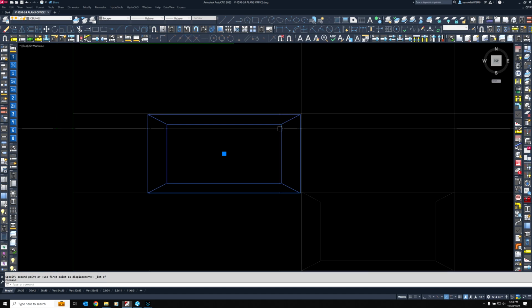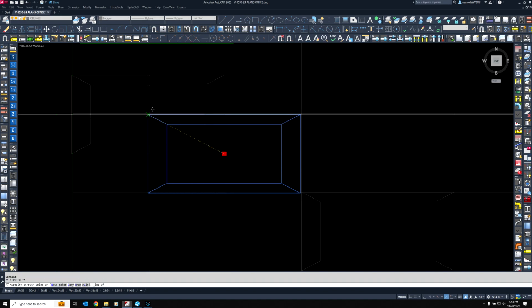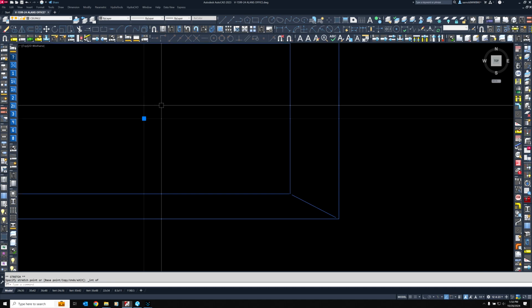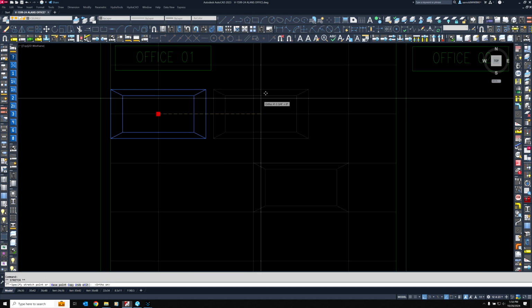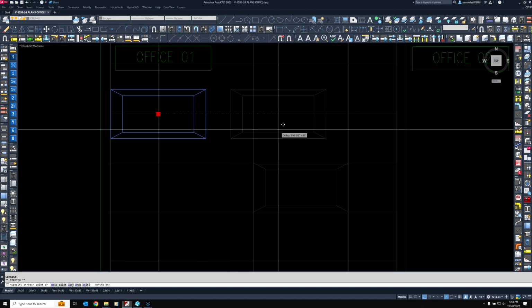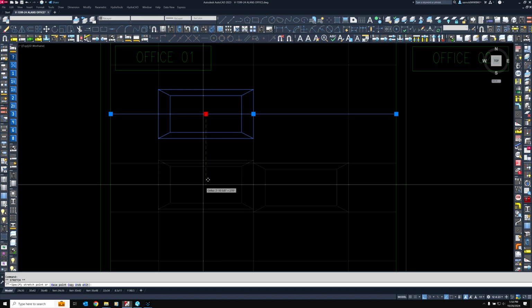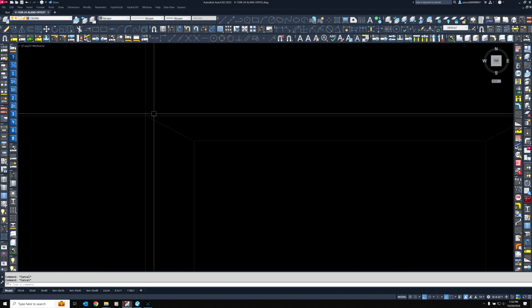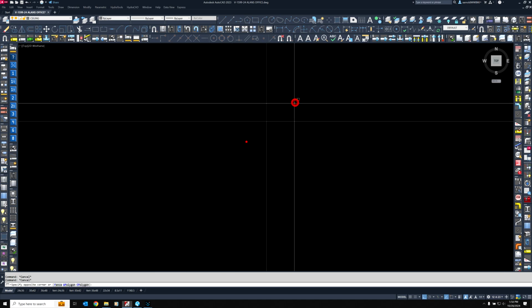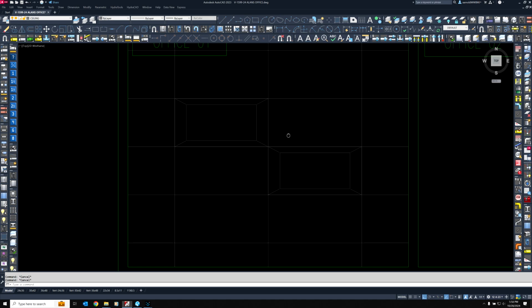Same thing happens with this, except this time, how about I do it like this? I'm going to use the middle instead of clicking over and over again, and then I'm just going to muted it again, but I caught it. I'm going to tell it 24 inches this way, and let's go 12 inches that way. And now we are perfectly centered, lined up, corner to corner with our light fixtures.